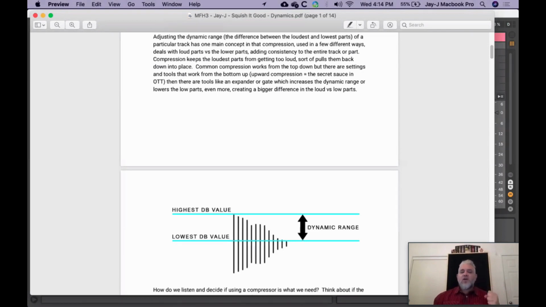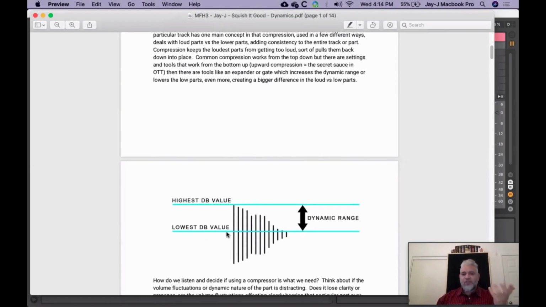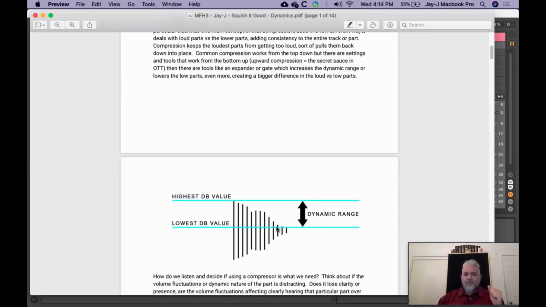Oh, there we go. So we're dealing with the dynamic range ultimately, and what that is talking about is the loudest part of the signal against the lowest part of the signal. So if we look at this, for example, let's say this is a kick drum or a snare sample, the dynamic range is where it's loudest and then where it's lowest. And of course, this center line, it doesn't go lower necessarily below the center line. It's just going to do this around the center line, right?